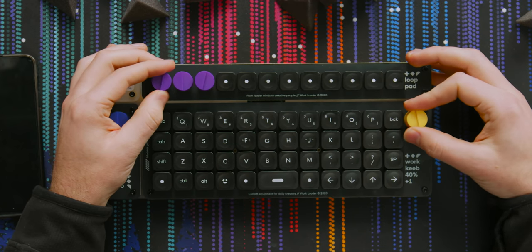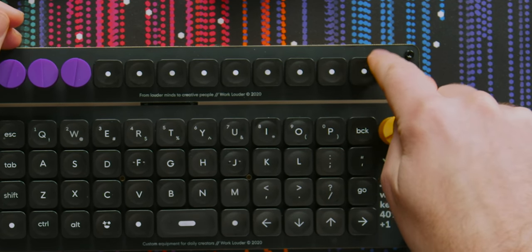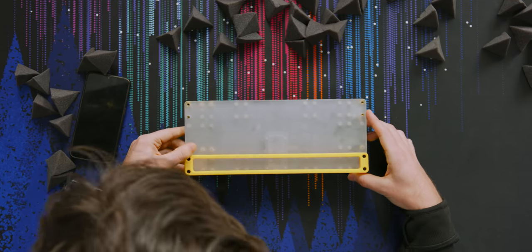Why are dials important? Well, basically if you grew up in the 90s and remember what it was like using a computer without a scroll wheel on the mouse, it was more annoying. It's really nice to be able to scroll down a webpage. And similarly, certain things like volume control are just much better to do with dials as opposed to keyboard shortcuts, where you're just having to push the key over and over again. It's not just volume or scrolling — there's lots of different things that are good to put on a dial.